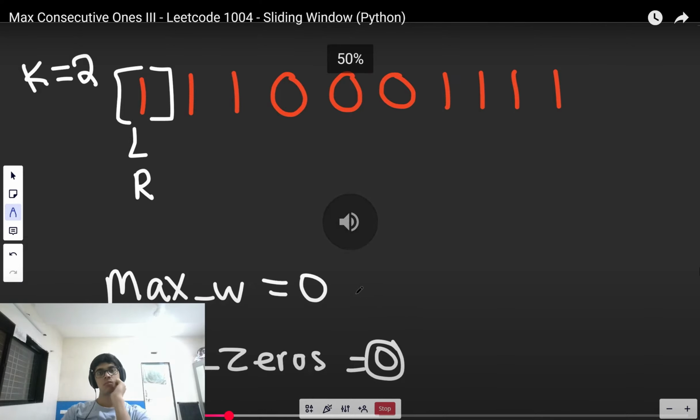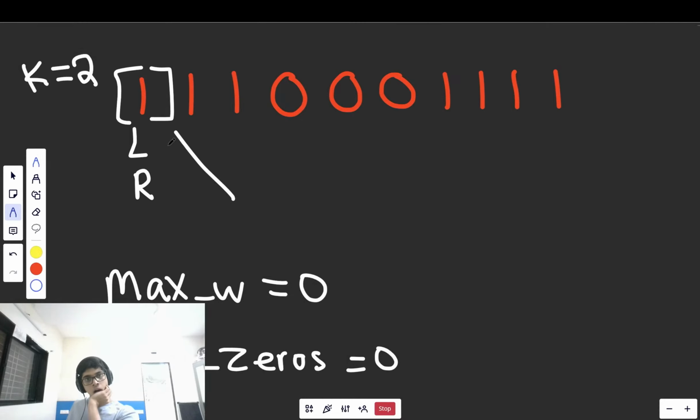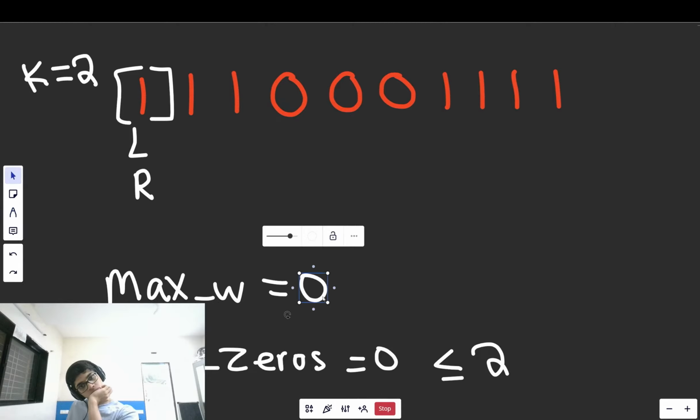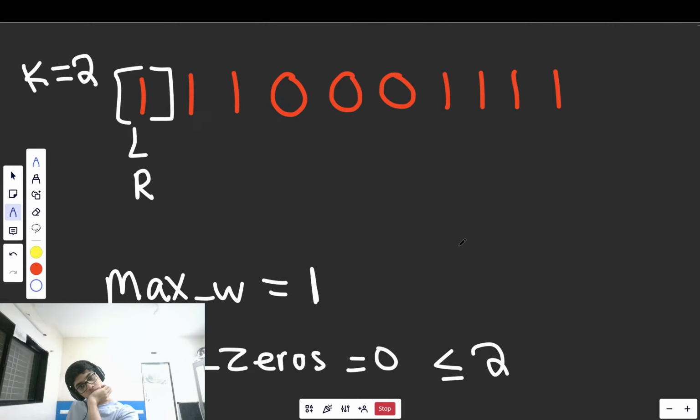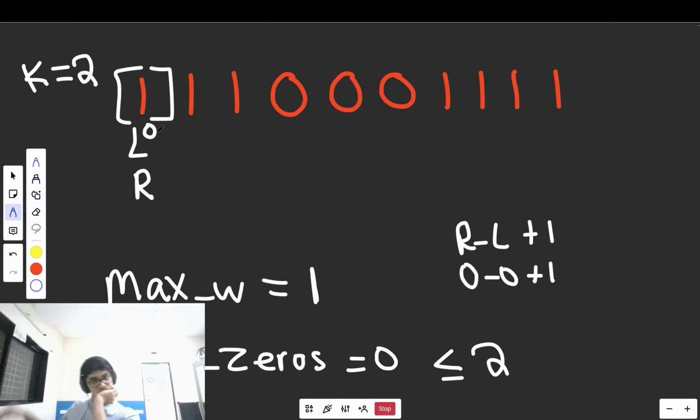And this current window, we have not any more zeros than we did before because it's a 1, not a 0. And this current window we're looking at is actually valid here. It's valid as long as this value here is less than or equal to k. And it is less than or equal to k. It's less than or equal to 2. Okay, so this window is valid, meaning that we at least saw a max length of 1 here. You can always get the length of our window by r minus l plus 1. This is going to be 0 minus 0 plus 1 because these are indices to this beginning.